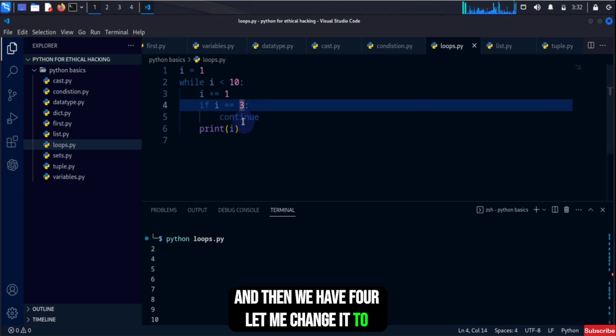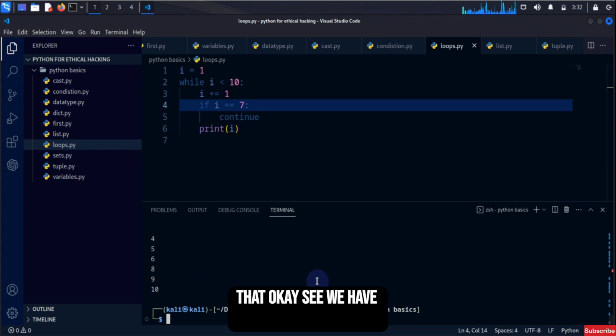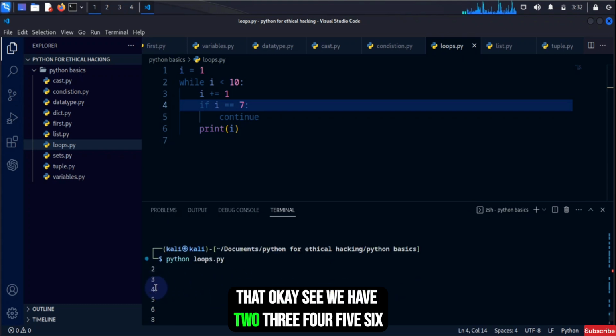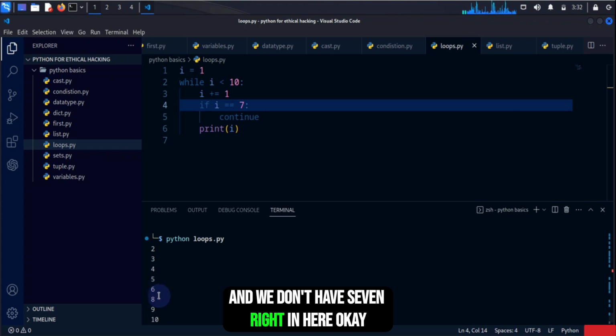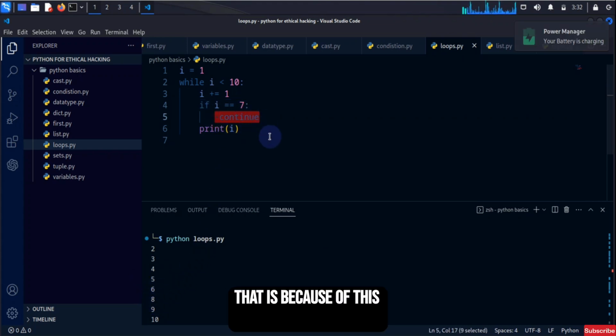Let me change it to another number, for example 7. Now let's see that. See, we have 2, 3, 4, 5, 6, and we don't have 7 right in here. Then we have 8. That is because of this continue keyword or continue statement.